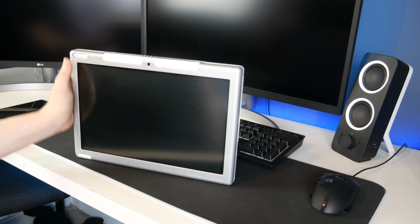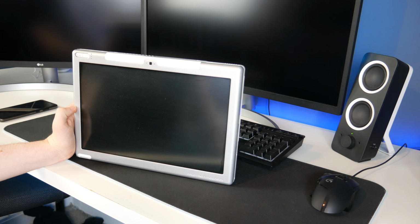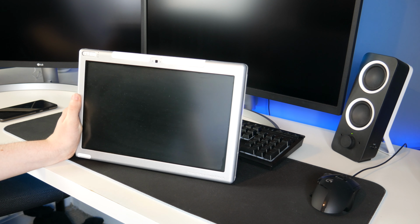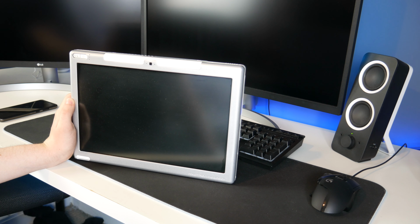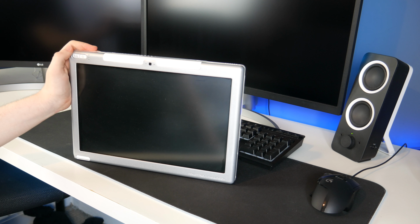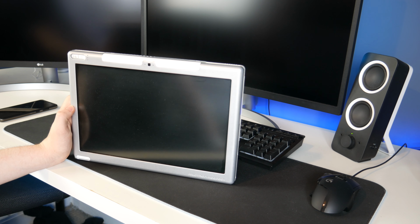Now I originally bought it for £150 with a couple of things wrong with it, but before it got sent out to me the seller tested it and it was completely dead. So he refunded me my money, he took it to a repair shop and now it turns on and has got most of its functionality back. And I bought it off him again for £100. So not only did he have to go spend money getting this sort of fixed, he then sold it to me at a loss. So I've got this Modbook for about £100, and even if it wasn't to work, I don't really care. It's a Modbook, these are very rare, they've got quite an interesting story, and they are as a whole just a very interesting device.